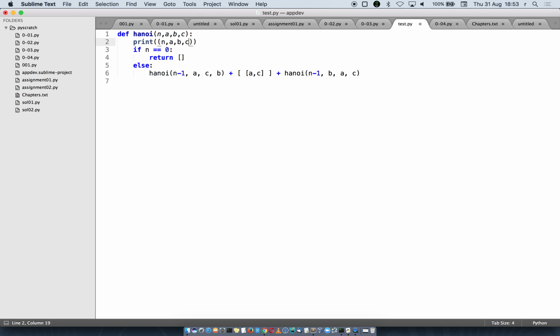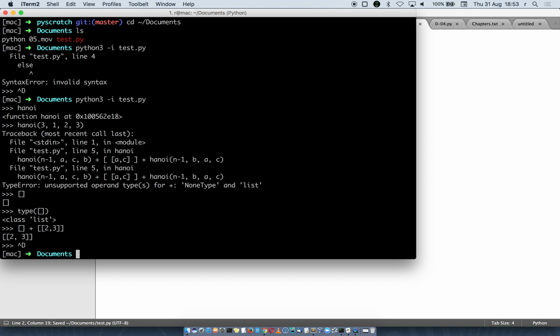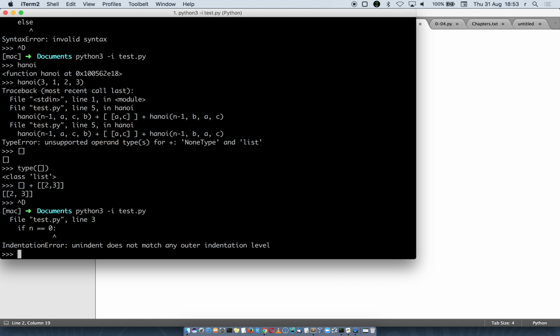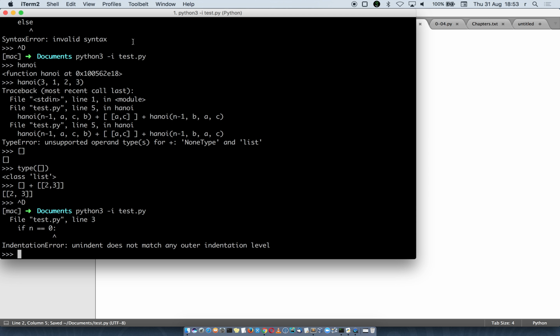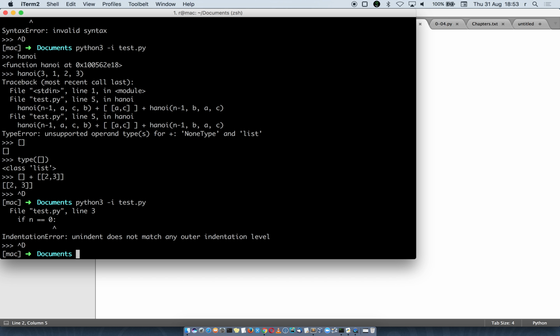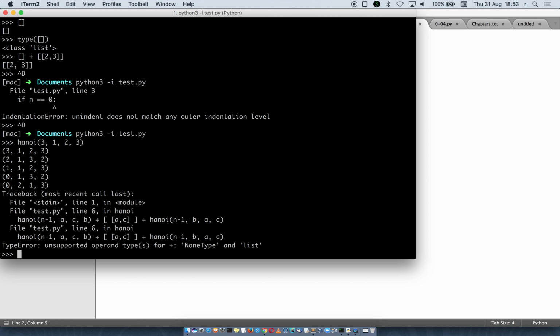One moment, let's debug this. Auto indentation level again. Zero to 1, 3.